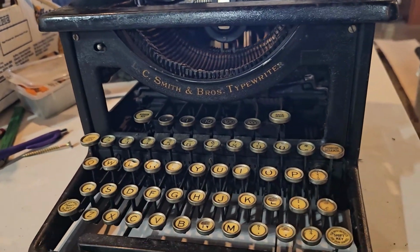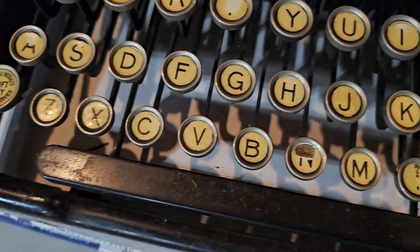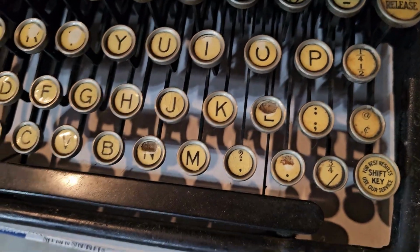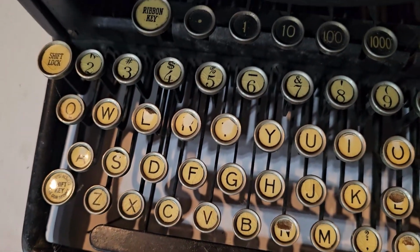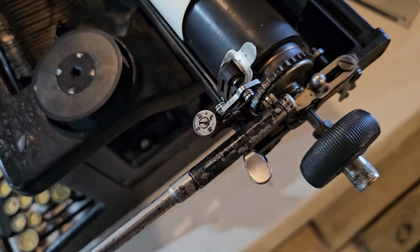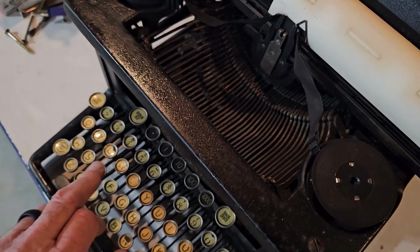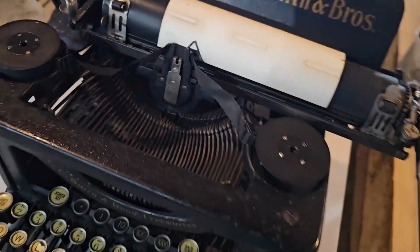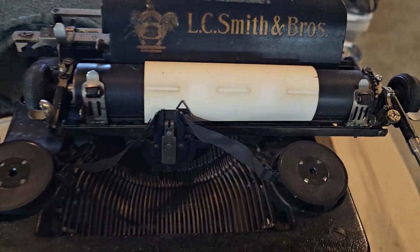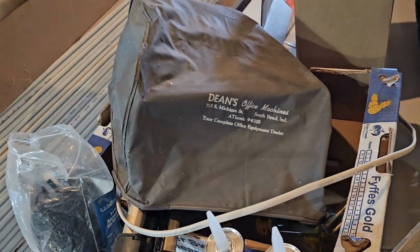L.C. Smith and Brothers typewriter. Kind of be nice to get those couple of keys where the labels are damaged, like the L and the N, repaired, but still looking old. We shall see. Tell you what, a lot of ingenuity went into something like this. Everything works well. You know, I don't know. I need to get paper in there, but I guess there's a piece of something on there right now. I guess that's just to protect the roll, probably. But pretty cool. Get the cover back on it. Maybe we'll get it cleaned up later.